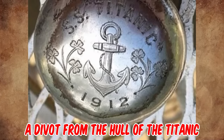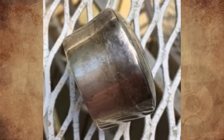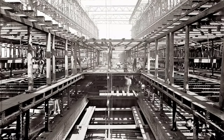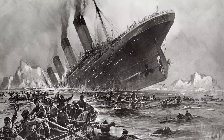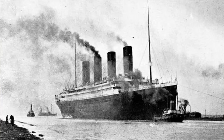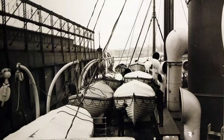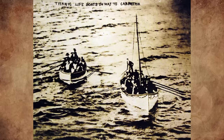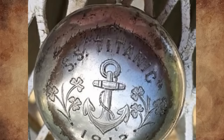It's a divot from the hull of the Titanic — a steel plug pressed out of the hull plate hydraulically for a rivet to be inserted into the hole at a later stage. Many were taken as souvenirs by shipyard workers, of whom many felt a deep sense of shame and grief following the sinking of the Titanic in 1912. The ship used 'SS Titanic' since 'RMS' was given only after the Royal Mail deemed a ship worthy to carry mail — that's why the lifeboats and lifebuoys said 'SS Titanic,' not 'RMS Titanic.' From the wear on the face, it might have been mounted on a walking cane as a handle.